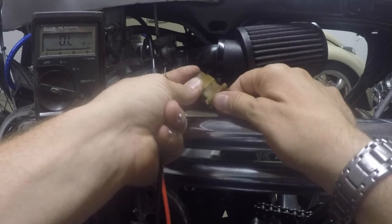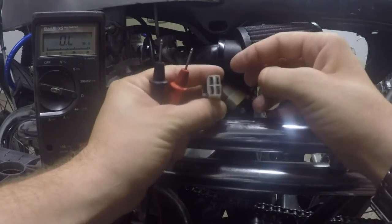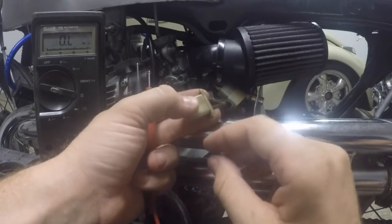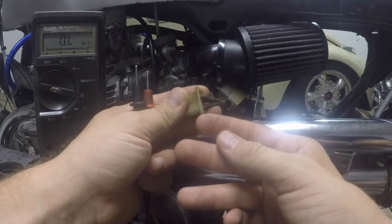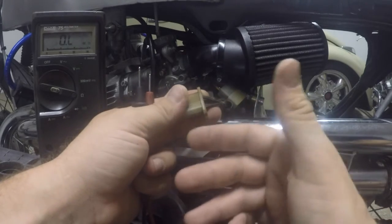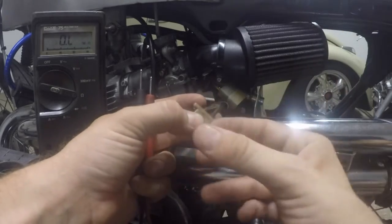Now what you'll want to do is unplug your connector, and check your three wires in the back. To static or bench test a stator, we're going to do two tests. We're going to do a grounding test to make sure the stator is not grounded to the motor or the frame or anything internally, and then we're going to do a resistance test or an ohms test of the windings and make sure that those are within manufacturer's spec.